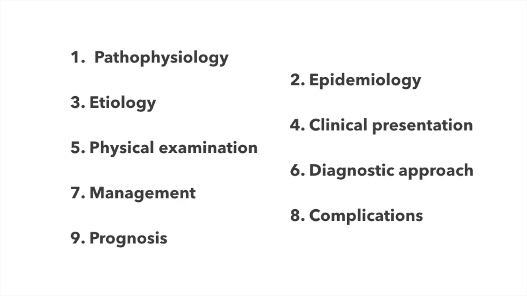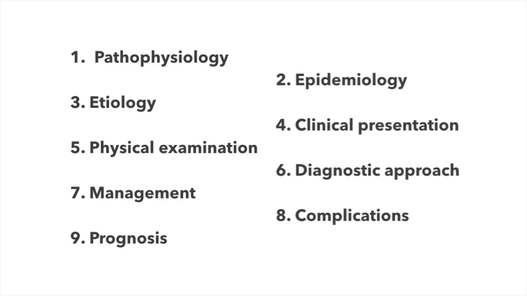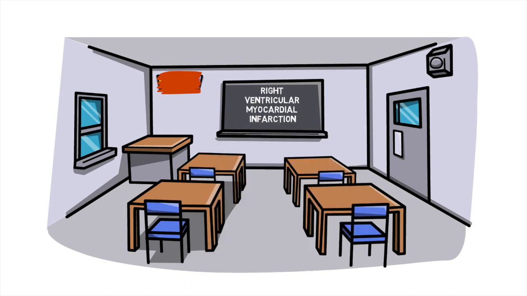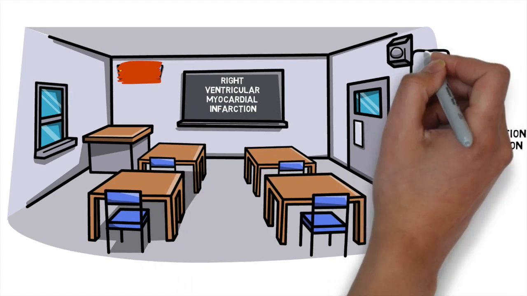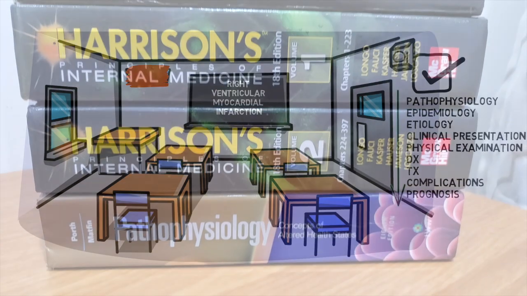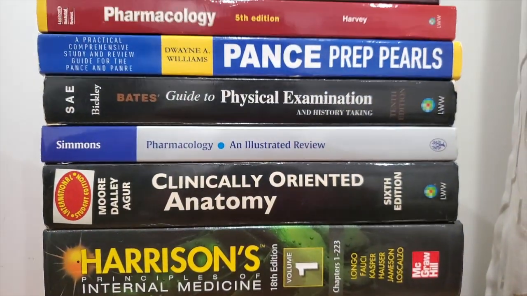I'm sure if you're in PA school, you're already familiar with this format. But for each pathology that's listed on the PANCE blueprint, you should be running through each one of these categories and answering them, because this is what the professors and the test makers for the PANCE are going to use to prepare our exams. Now that we know that, we can channel all our energy into studying these 9 subcategories for each pathology. This should start right away in the classroom. As you're learning about the pathologies, make sure you're mentally checking off all these subcategories for each one of them. If for some reason one of the subcategories is not covered, you can ask your professor or use your own resources. I personally used Harrison's and a couple other textbooks and online journal articles.